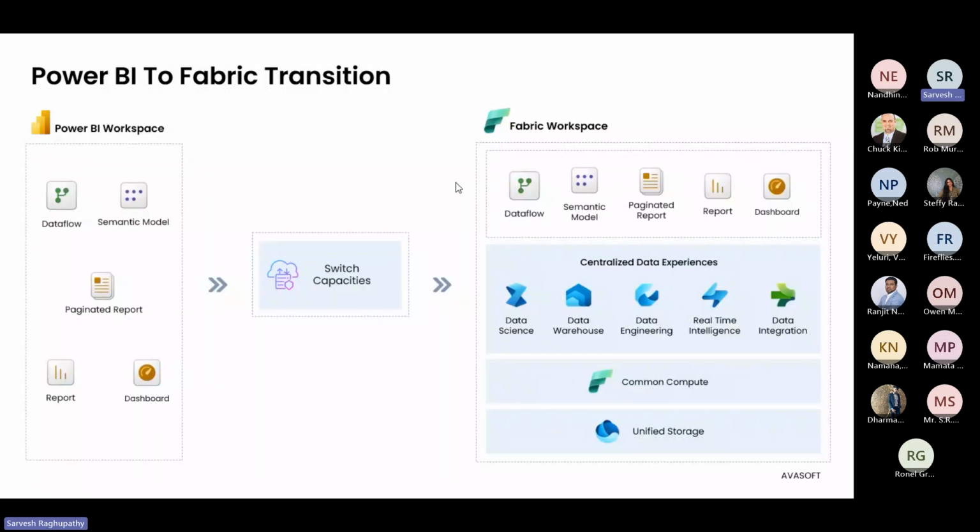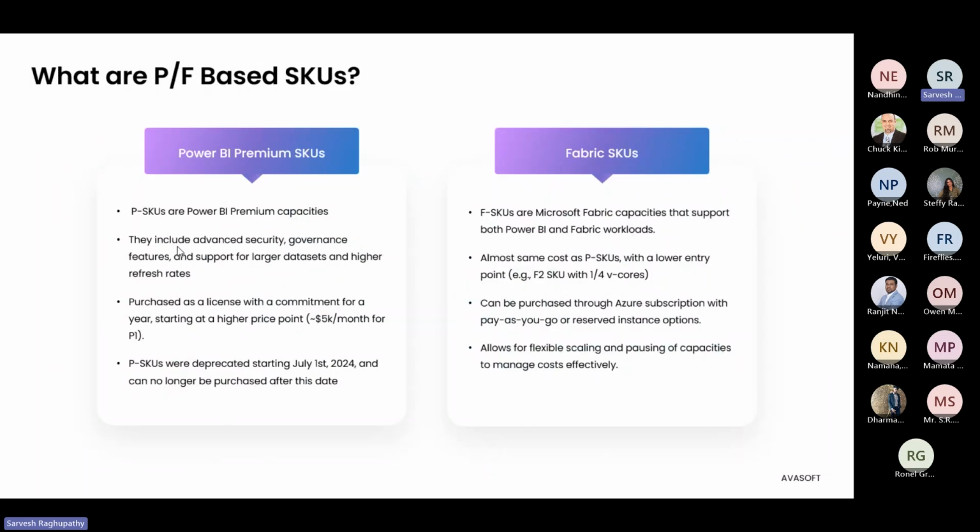And what I was talking about was the key differentiators between a Fabric licensing model and a Power BI licensing model. The key differentiators being lower price points, lower entry price points. It comes with two different licensing options, a pay-as-you-go model and a reserved instance option. And it's also flexible and scalable. So you could actually mix and match different Fabric licensing models, or you could go with a reserved instance with a higher capacity based on your organizational workloads. So there are multiple options to it.